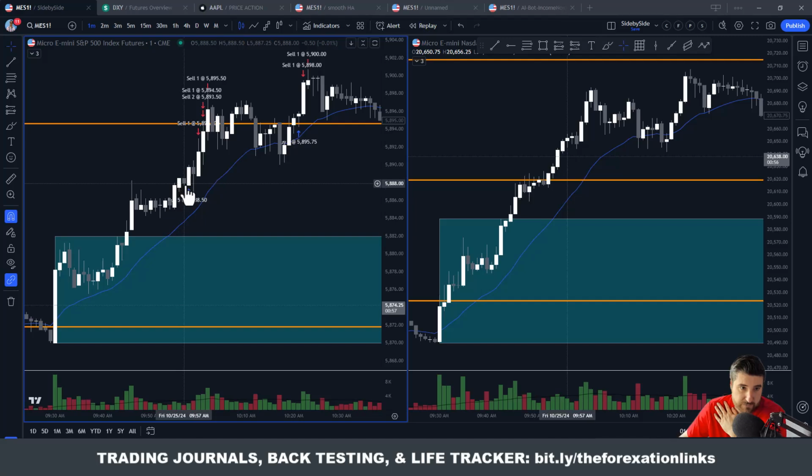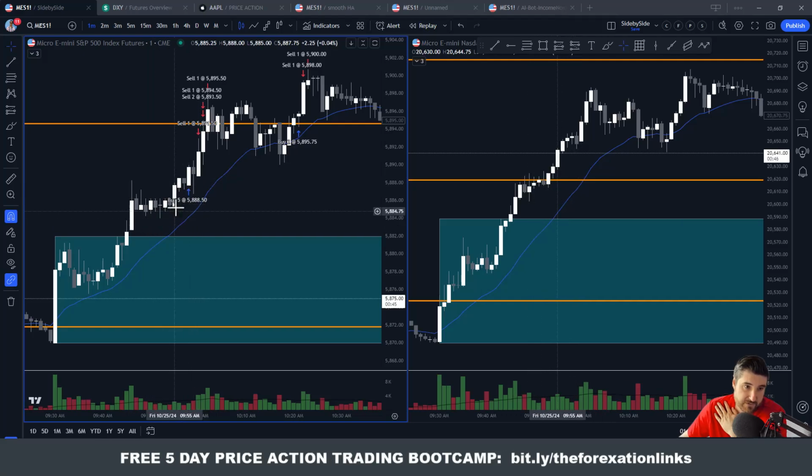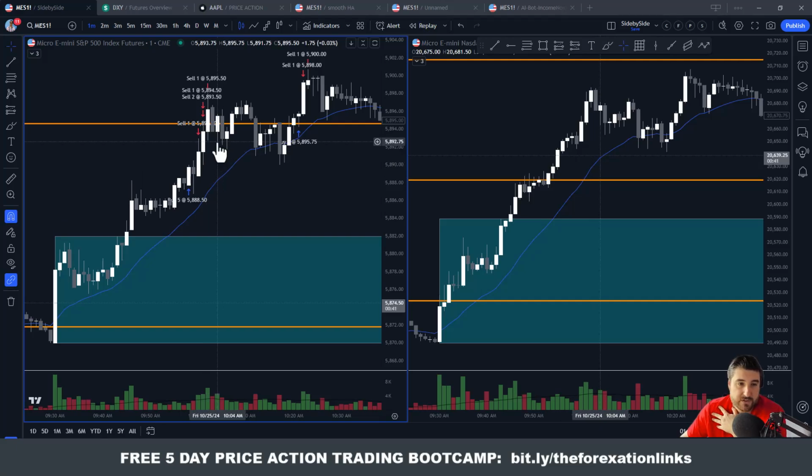So it pulled back immediately on me. I was like, are you kidding me? I timed the top, but it didn't. And then it pulled back again, still leaving the price above this consolidation. So we're still looking good to run up, which it did. Took partials, and then the final take profit up here.